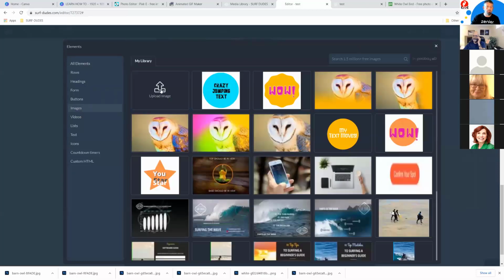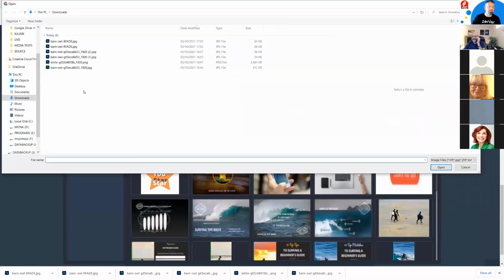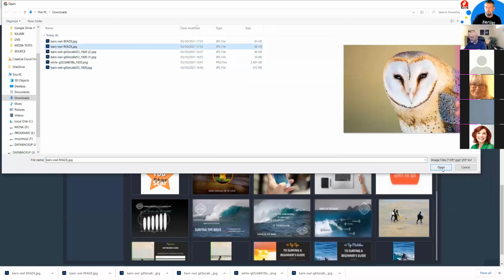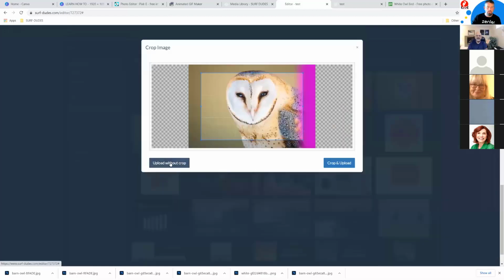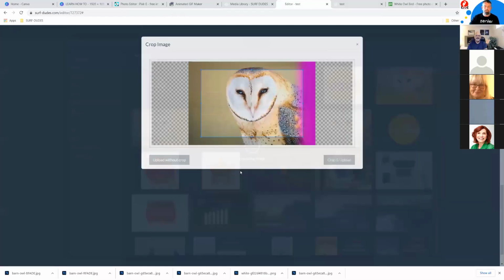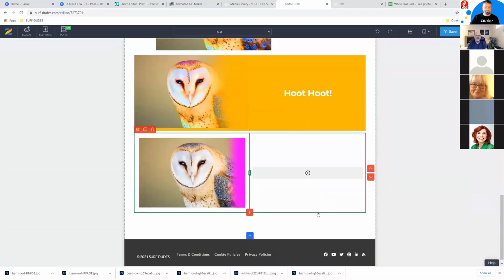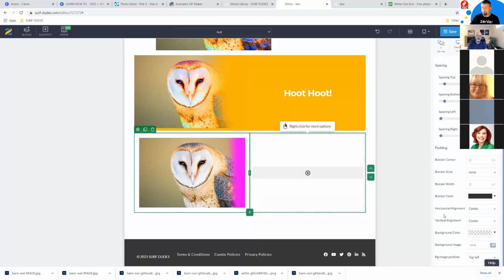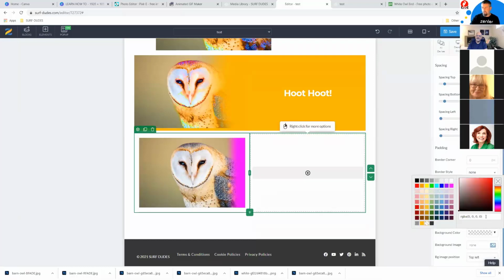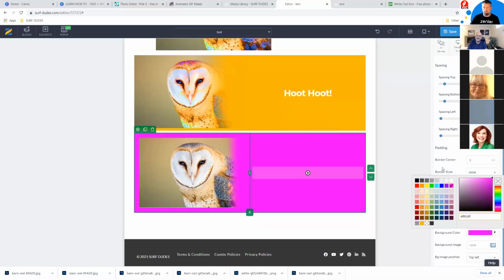So inside this inner one, I'm going to go and grab my image that I just created. I'm going to start off with the right-hand fade. So I want the right-hand fade, which is that one. I'm going to click OK. I'm going to upload without crop. And there it is there. Now inside here, this main block, I'm going to put background color. Remember, we copied that color. There it is. And there it is.